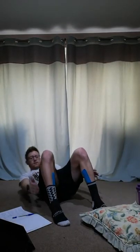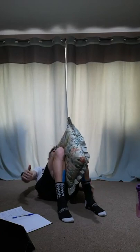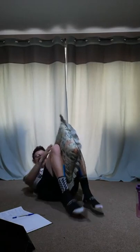Just to that side. If it is too much, you can always heel tap. Stick that cushion right between the legs and just heel tap through. So there are alternatives. We're going 10 seconds, 10 second rest, 20, 20, 30, 30, 40, 40, there we go.